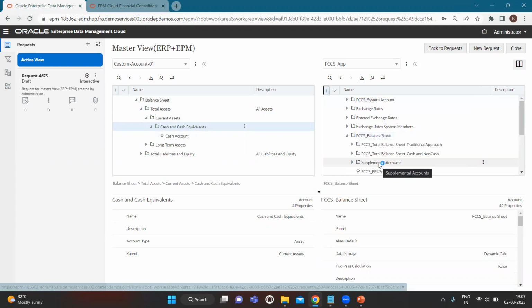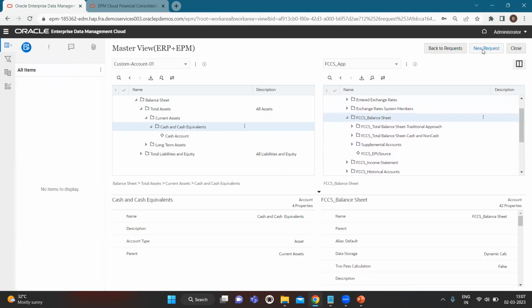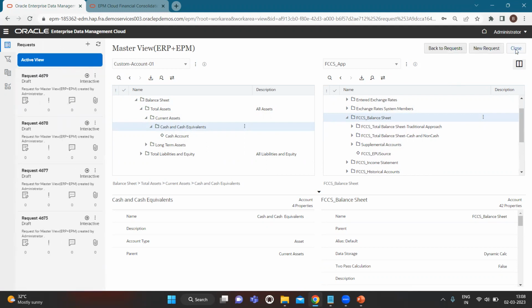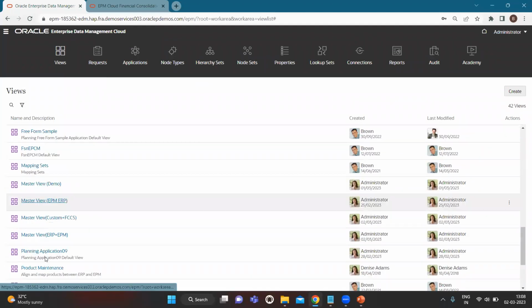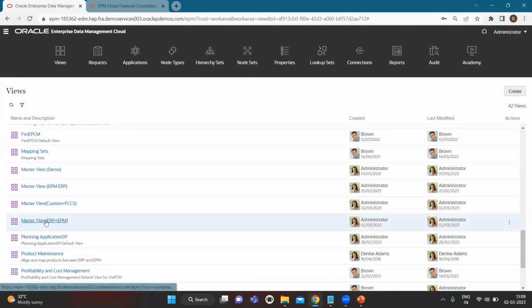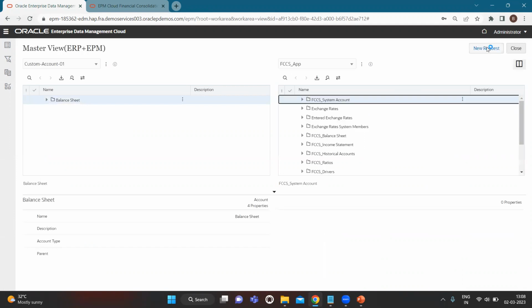And one more thing we can do is, let's first make a new request, because to make any changes we always have to make a request. Again I will click on side by side view, click on new request.